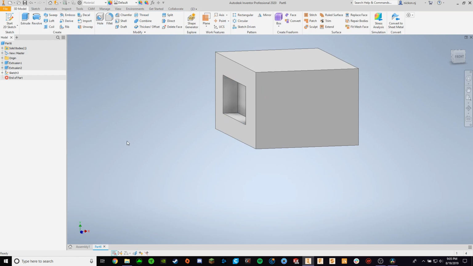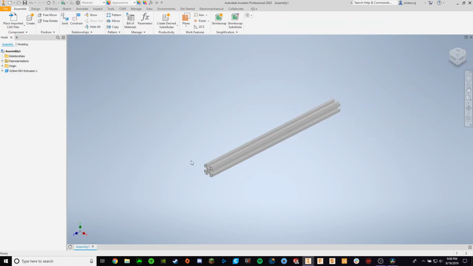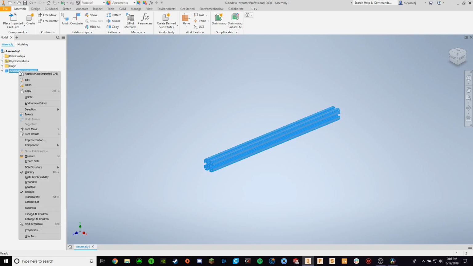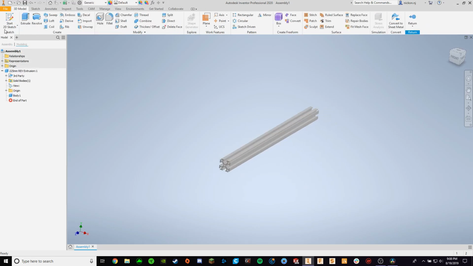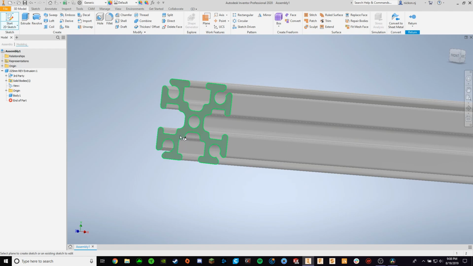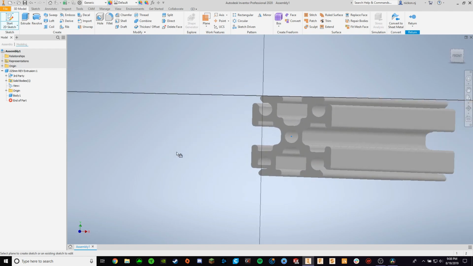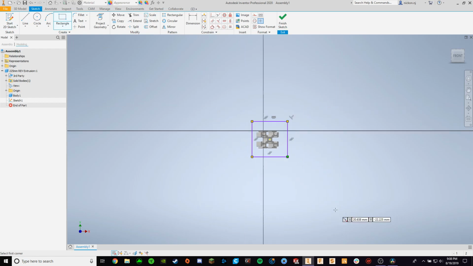So the last thing about part making is, in an assembly, I'm going to grab some extrusion here, that we can actually edit parts. So even the ones that you don't make, even if you import it from the CAD library, you can still change it quite a bit. A really common edit that I've done countless times last season was cutting extrusion to custom length. So if I edit this extrusion piece here, I make a sketch on the end and I make a cut extrusion, I can cut this extrusion down basically to whatever length I want.